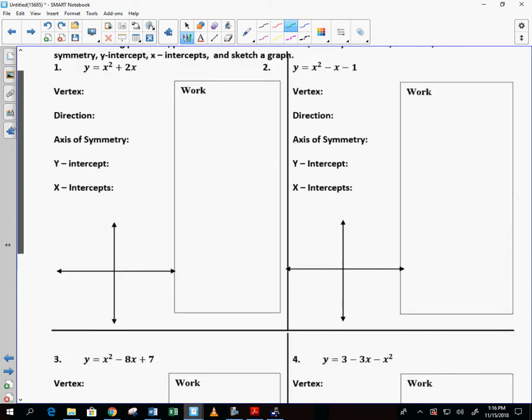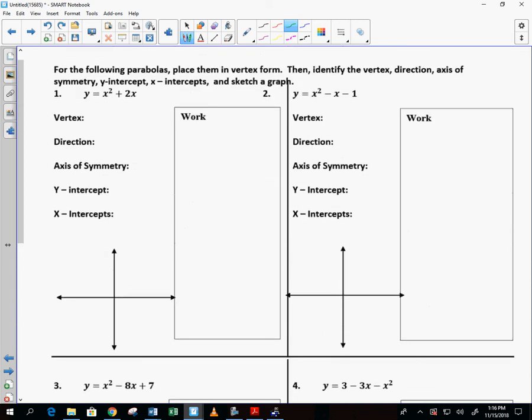We are going to determine the following. We're going to start with the vertex. You could do your work right in here. Place your answer in here. Quick sketch a graph. Vertex. Negative b divided by 2a. What is the b value? 2. So I have negative 2 divided by what? And I get negative 1. Negative 1 is the x value of the vertex.